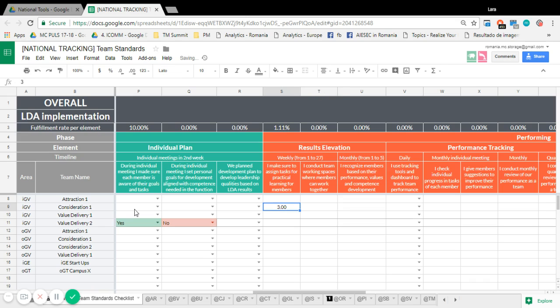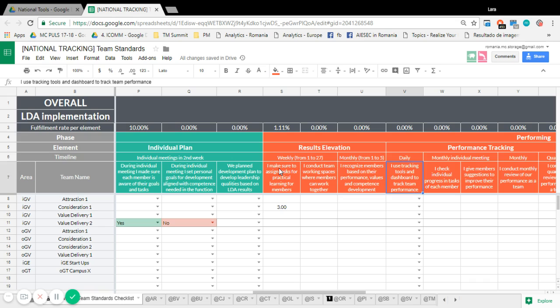So you always increase, and then you are going to see that depending on the timeline, the numbers will be different. And there is always going to be a disclaimer here from which number to which number is going to go. So for weekly, implementation goes from 1 to 27. For monthly implementation, it goes from 1 to 5, because we're going to have 5 months only until the end of the term. So here you put only numbers.